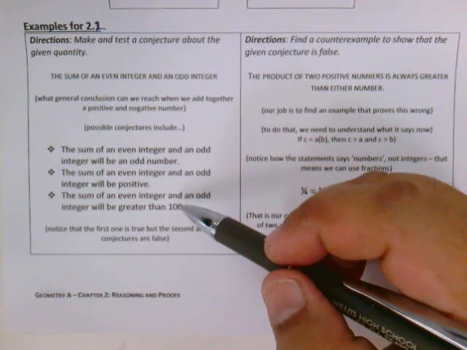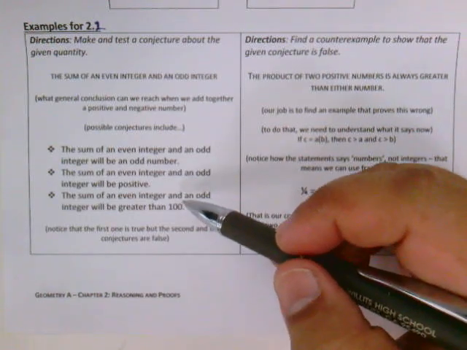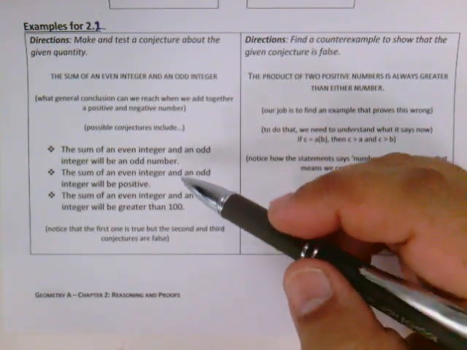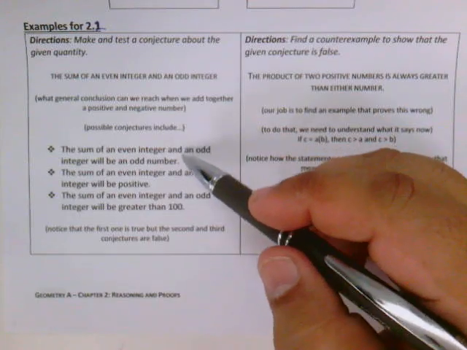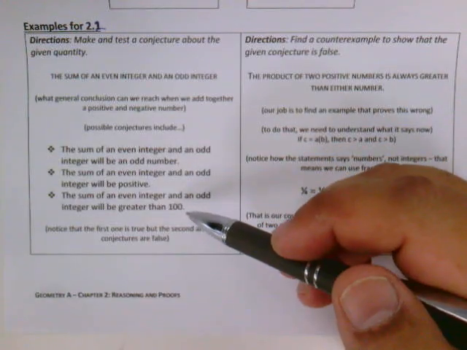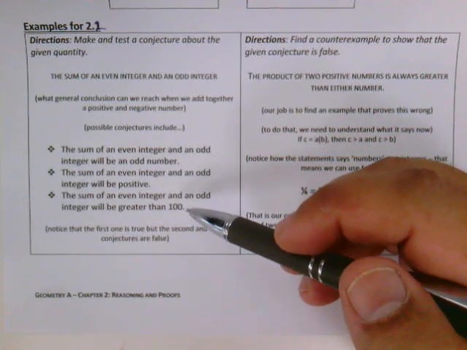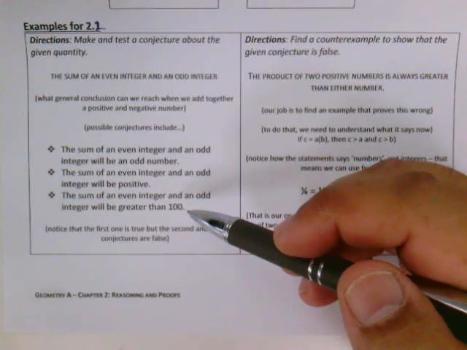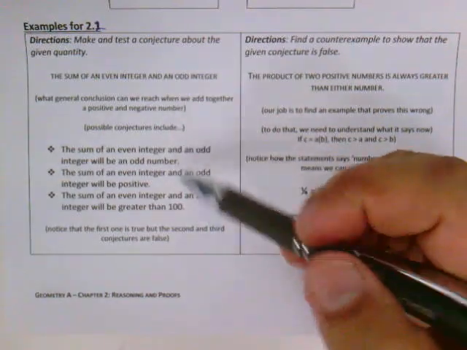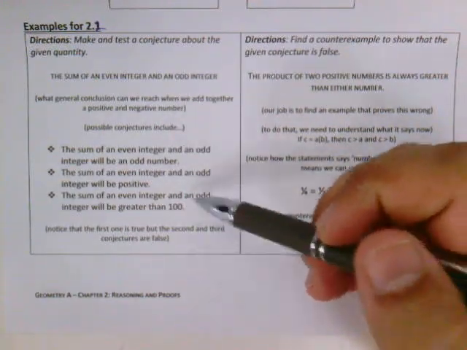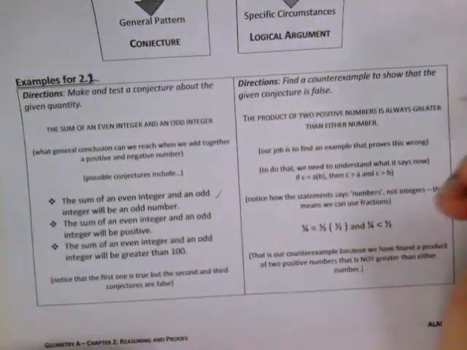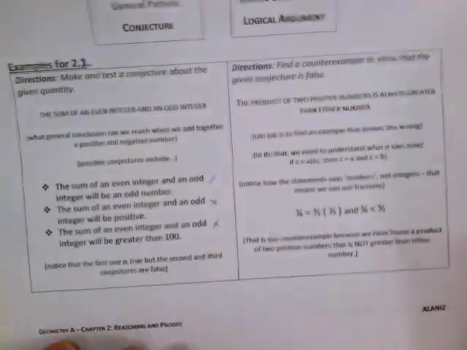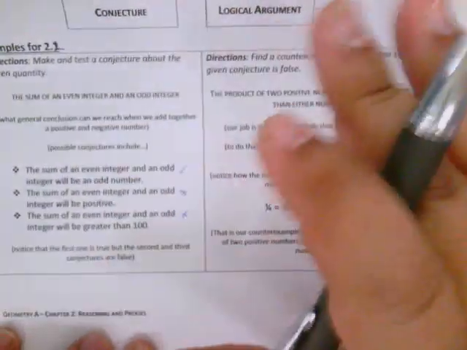I don't know if that's true. I can think of some examples that'll make it true. Some will be true, some will not be. Okay, but these are examples of conjecture. Again, we're not talking about truth here, okay? We're talking about possible outcomes based upon our reality. Now, some of them are true, right? The first one is true. The second one's not true, and the other one's not true, but that's okay. They're all conjectures, and that's what we're practicing with, right?